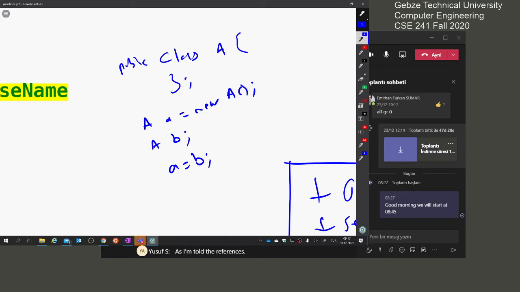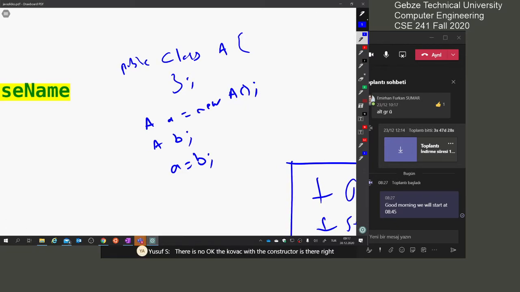Other than that, there is no ampersand operator. The constructor is there, right? I mean, this is Java, and if I am writing the same class in C++, there is the default constructor, the copy constructor, the assignment operator, and the ampersand operator defined. None of them are defined for such a class in Java.